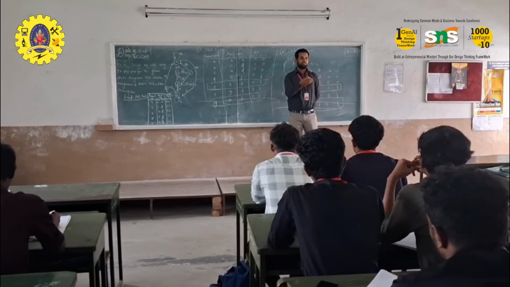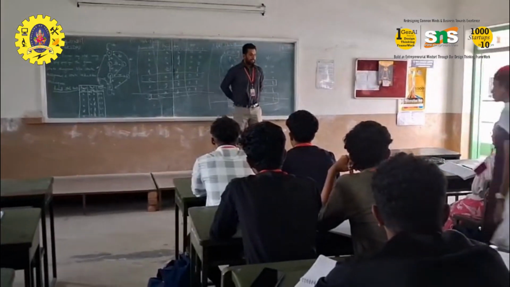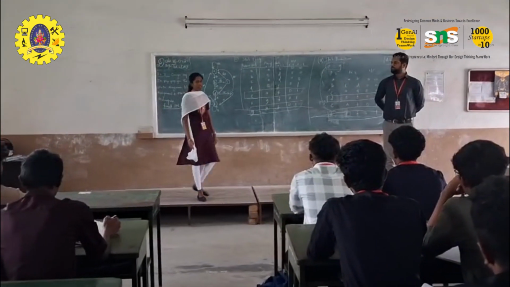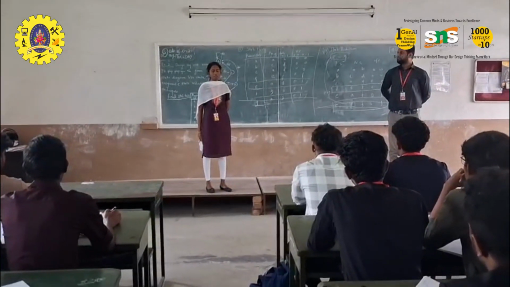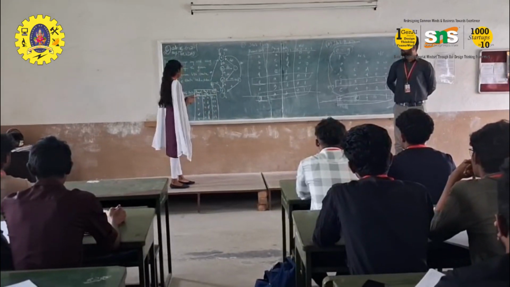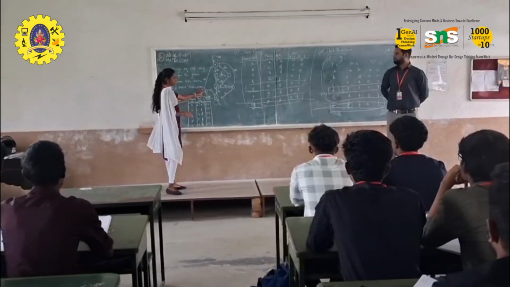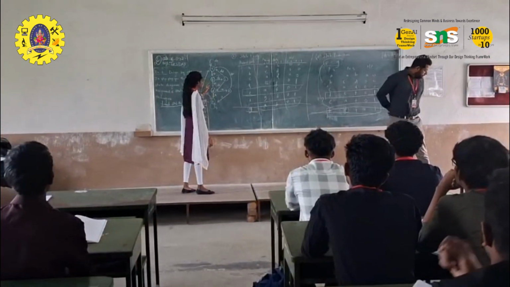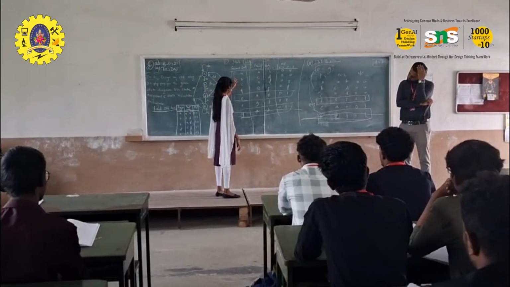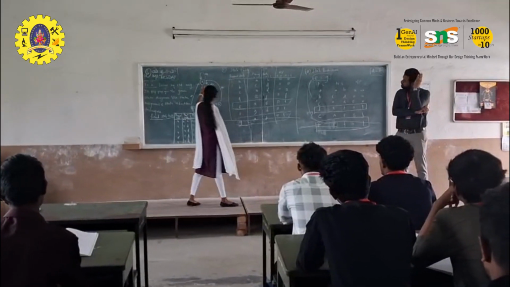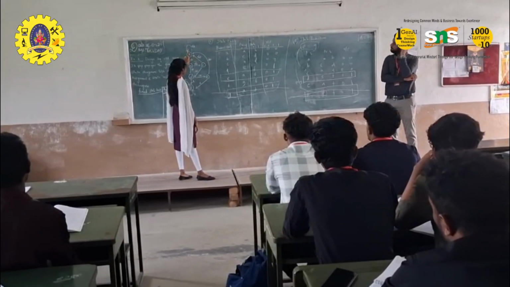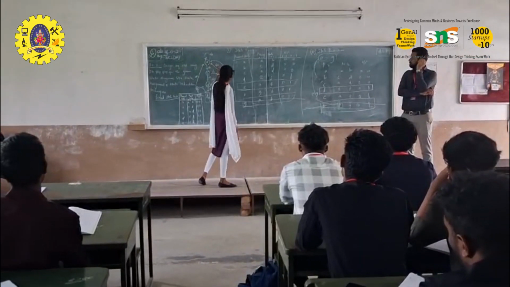So let's have a summary from Yasoda Devi. Good morning everyone. I am Yashoda from the Department of CSE IoT in SNS College of Engineering. Now we see how to do state reduction using the state diagram. First we see the state diagram. How many present states are there? It has 7 present states. We fill the present states A, B, C, D. Now A is the present state. We give 0 as an input, the next state is also A, and the output is 0.